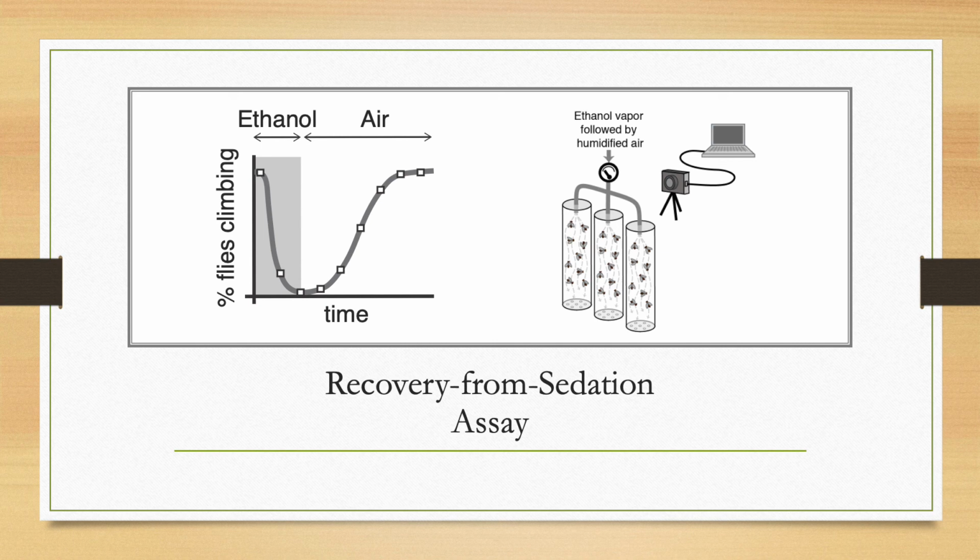To test the resulting effect that placing chromatin marks around the regulatory sequence of specific genes has on the flies, we will be conducting a recovery from sedation assay in order to measure the development of tolerance to alcohol. The experiment consists of placing the flies in vials and then exposing them to alcohol vapors until all flies are passed out. Afterwards, we would exchange the ethanol vapors for just humidified air and wait for the flies to get back up while taking note of how long it takes them to recover. We will do this twice across 2 days.